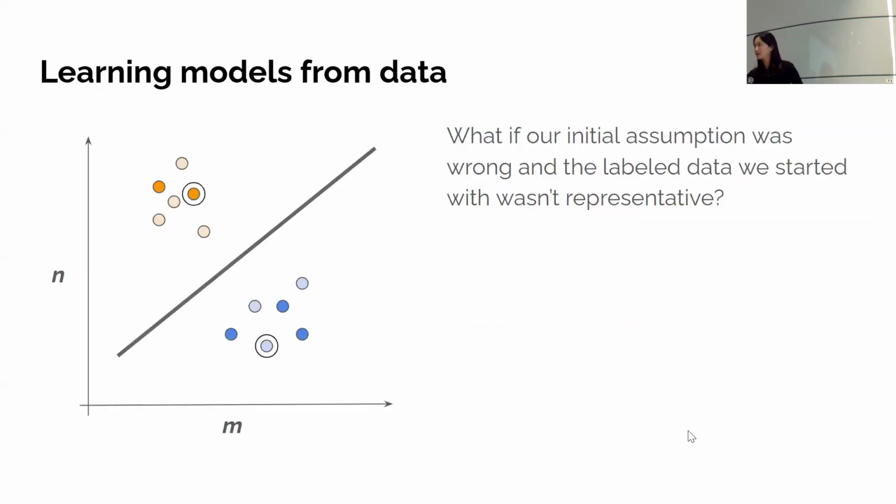Okay, so we talked about the standard practice of data splitting, but I mentioned earlier that an assumption we should make is that we have data that is representative of our bigger sample. But what if our initial assumption was wrong? What if the data that we have, or data that we ended up labeling, isn't really representative of what we care about or the whole distribution?